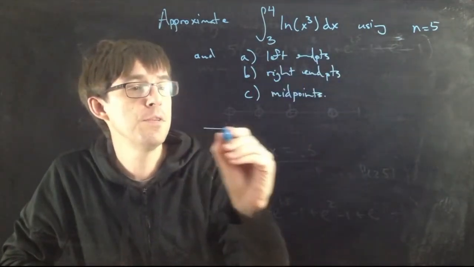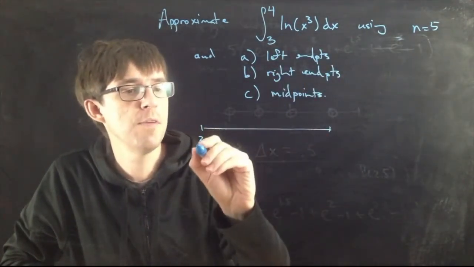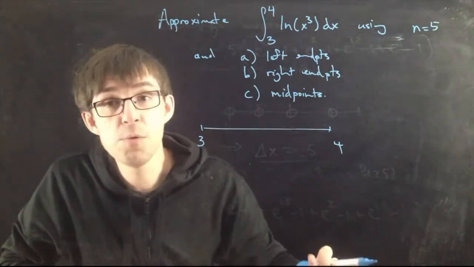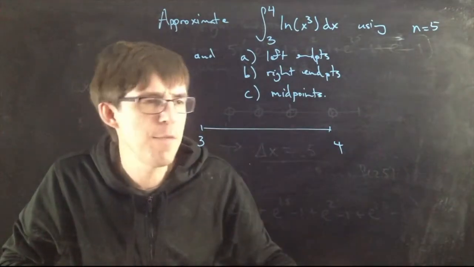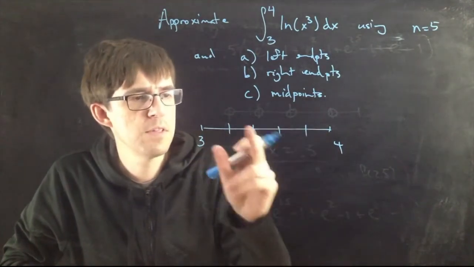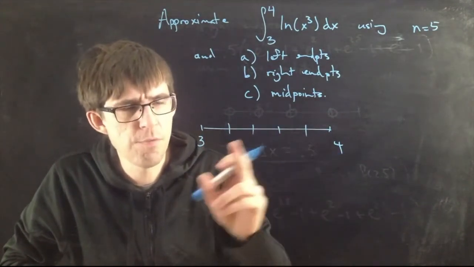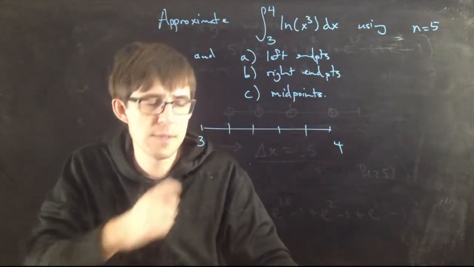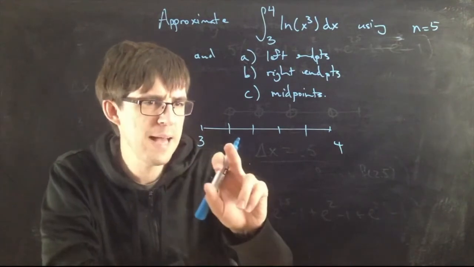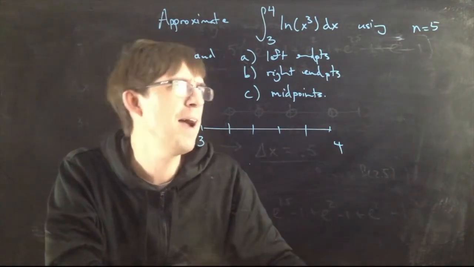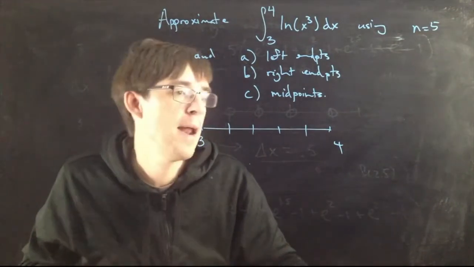I am going to, just like before, try to draw a little chart of this interval. The whole interval goes 3 to 4. Using n equals 5 means I divide this up into 5 bits. When you're drawing these little marks, you don't draw 5 marks. You draw 4 marks to make 5 total pieces that you're cutting this thing into. Where exactly do these marks have to be to make it across in 5? Maybe you can just figure that out by common sense.